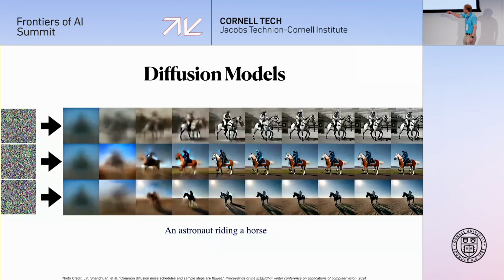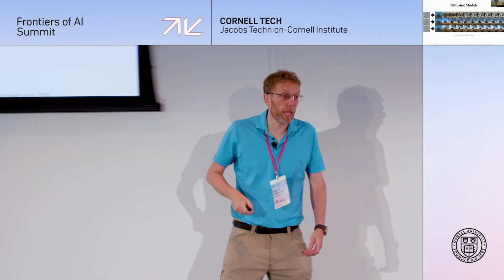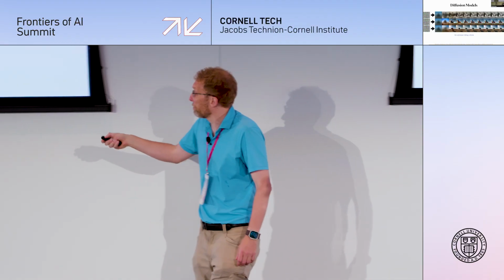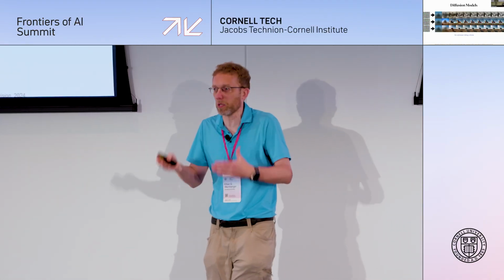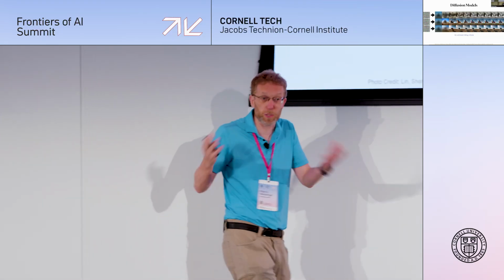That's the trick. And if I give it 3 different amounts of noise, it gives me 3 different astronauts riding a horse, right? And the reason this bizarre sentence was chosen is that at the time there was actually no image on the internet of an astronaut riding a horse, right? Just to show that this is unique, right? That it can actually do new stuff.